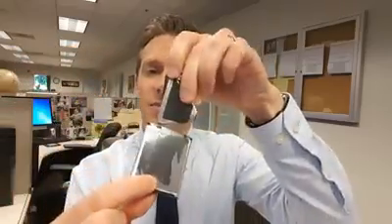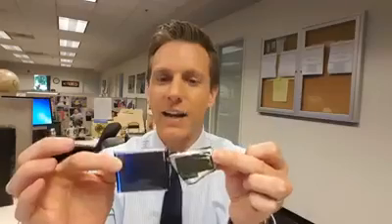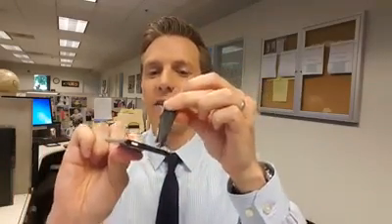So what is this? What is this little coil that he says is stealing all of your personal information? Now if you notice something really important here — see how it's connected to the battery? What this coil is, this is called NFC, near-field communication. What this is used for is communicating with other devices that have NFC. So if you've ever used Apple Pay, if you've ever used your phone as a mobile wallet, this is how it communicates with the little reader. So when you tap your phone on the device, this is the antenna. And the reason why it's connected to the battery is because the battery then connects to the phone and delivers that information.